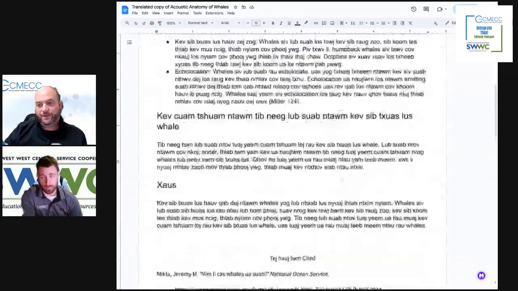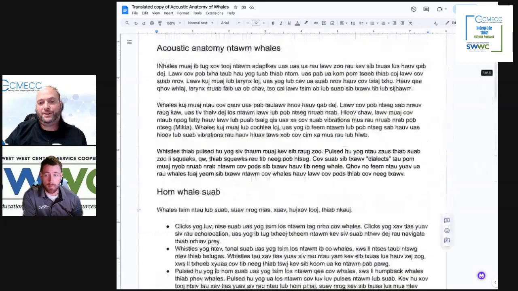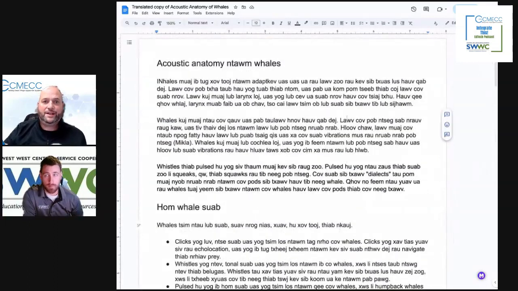So those are the three, and you'll see it even did it for the works cited pages and the in-text citations. All those things stayed. So kind of cool. And those are the things that I think are going to be pretty essential, and I think are really cool features that they've added to Google Docs.